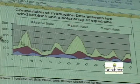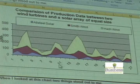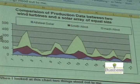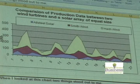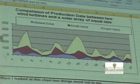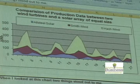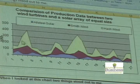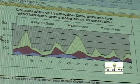And then thirdly, this is a wind turbine in western Iowa. Now, these 2 turbines are exactly the same. They're the same brand, they were bought about the same time, and they're both on 100-foot towers. One's on a freestanding tower, the other one's on a guide lattice tower, but that doesn't change anything. But you can see here the difference in the production from that wind turbine, just because of the location.